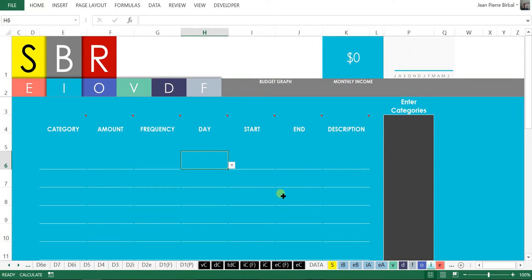In this tutorial, I'm going to show you how to start using your workbook and setting up your income page. So one of the first things we need to figure out when we want to create our budget for our income is what categories are we going to group our income in. So for me, I'll have about two categories. I'll have my income and my wife's income.